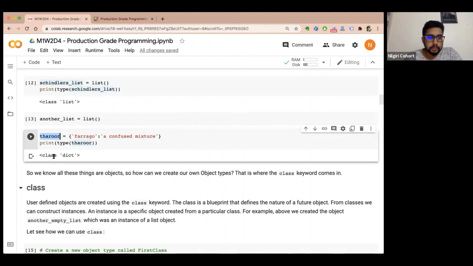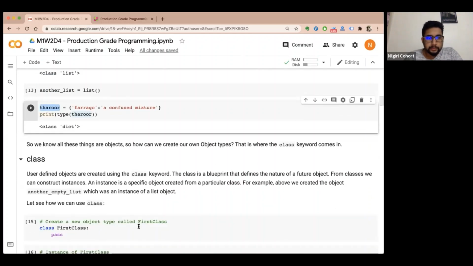So it denotes that the class, or the type, of this object is dict, right? So till this part, anyone has any confusion regarding what an object is, and what you mean by type of an object, right? So you got some sense of what a class is, right? Class is nothing but the type, the type of the object.